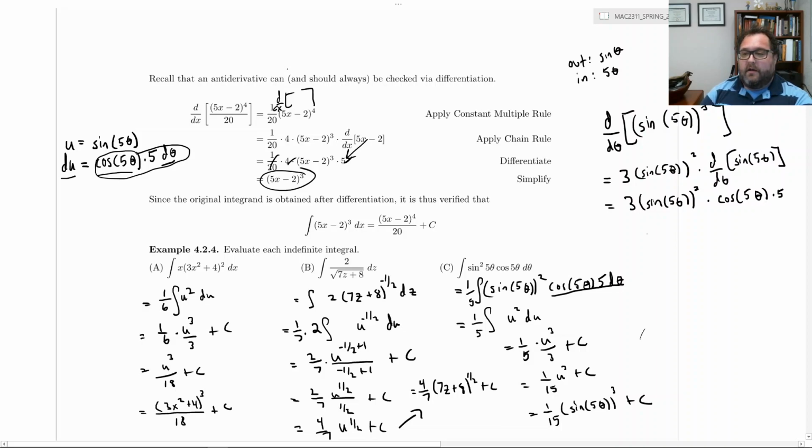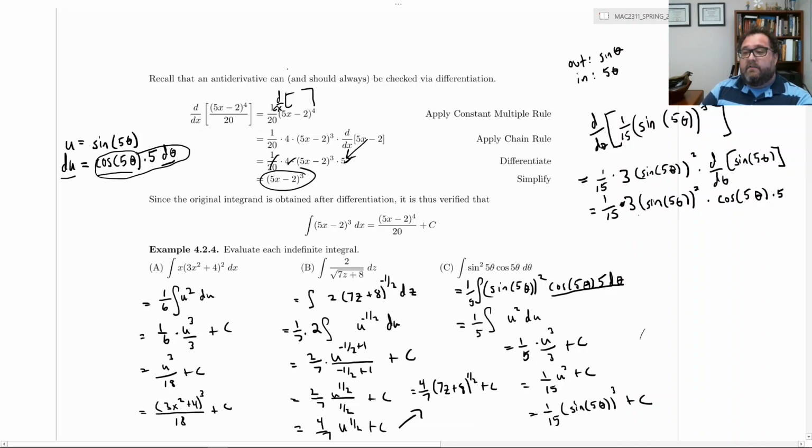Oh, you know what? I left off my 1 over 15. I was about to say, what's happening here? I'm not getting the right answer. It's because, and you might have been screaming at your screen or scratching your head, I left off the 1 over 15. So a 1 over 15 goes there times the derivative with respect to theta, like so. And 1 over 15 is a constant, so I have a 1 over 15 out front, times both of those. Okay, now that makes more sense.